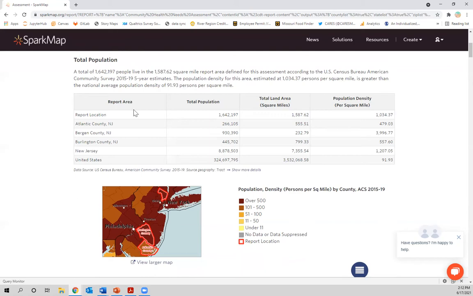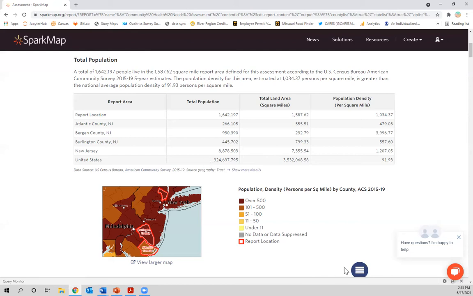So for instance, we have our areas we selected, the actual data values for population, and then the land area and population density. At the top is this report location, and this value is going to be the sum of all the areas you picked. So the 3 counties I selected were then added together for a total report location. But we do also provide the individual counties themselves. And then we'll also put in the state and the United States. So you can kind of benchmark, depending on the indicator, kind of how you're doing or where you sit from there.